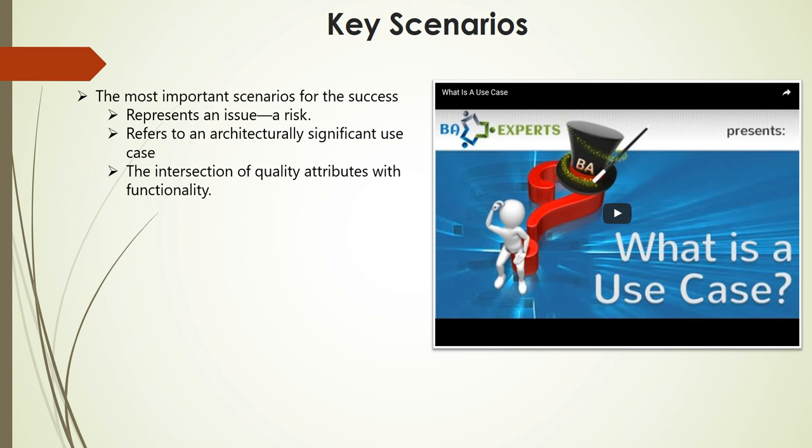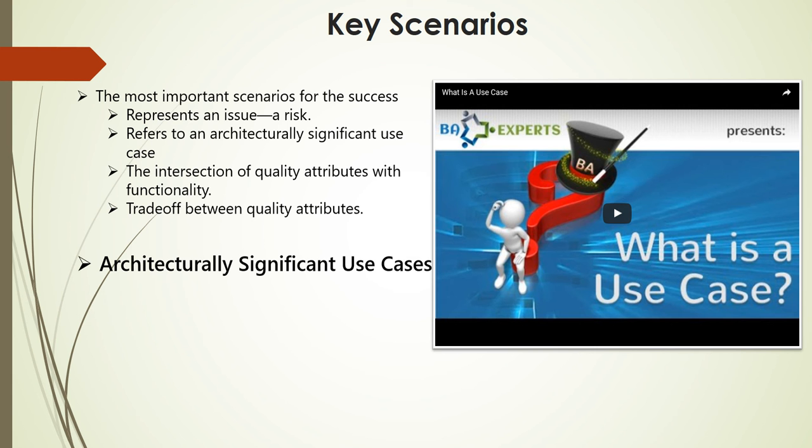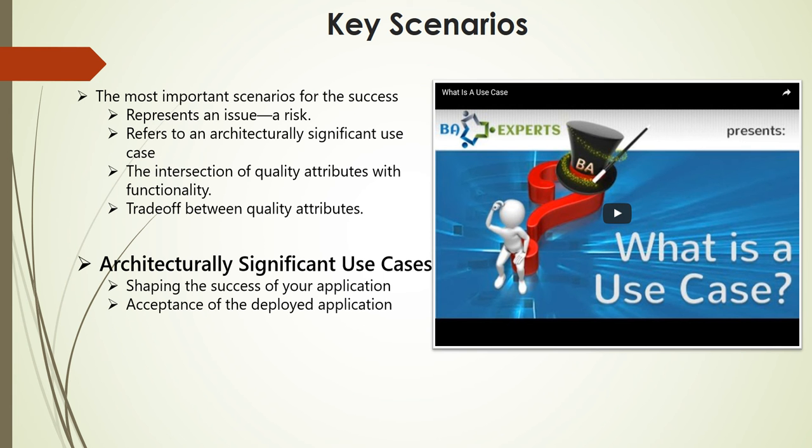We will also talk about these subjects in the future. It represents a trade-off between quality attributes. Architecturally significant use cases have an impact on many aspects of your design. These use cases are especially important in shaping the success of your application. They are important for the acceptance of the deployed application, and they must exercise enough of the design to be useful in evaluating the architecture.